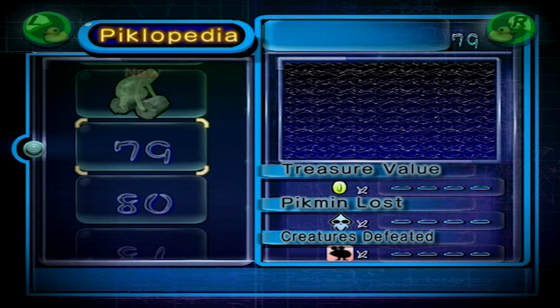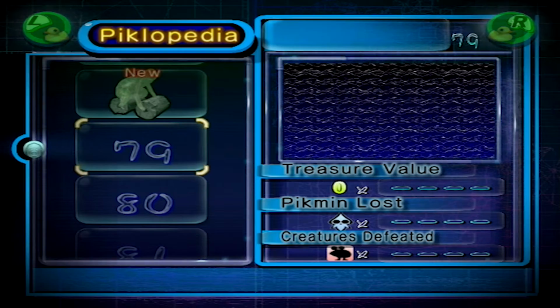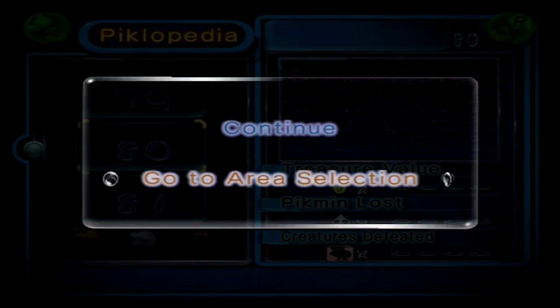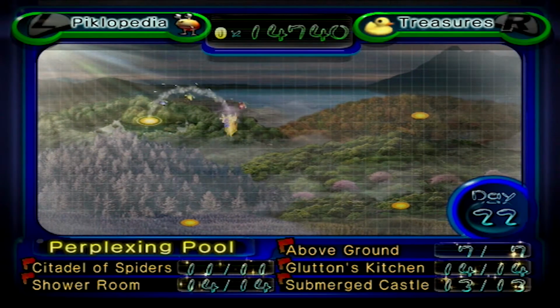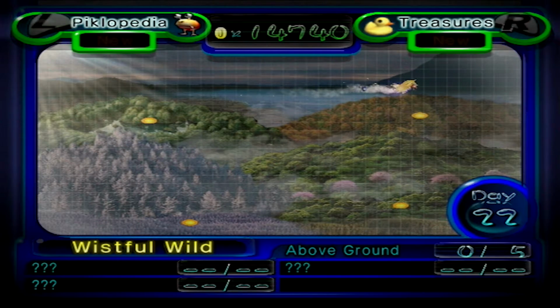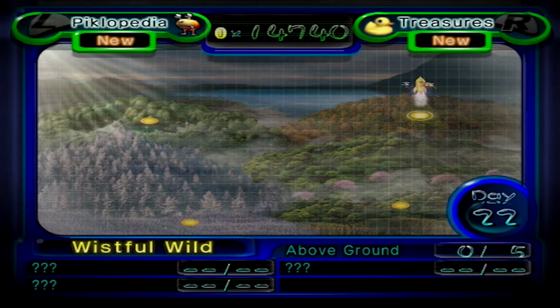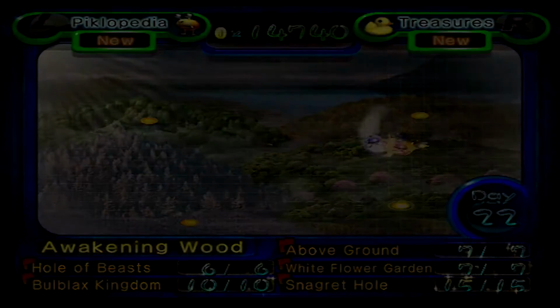So, yeah, that is that. Three more big bosses. And there are three more caves that we have to go for. So we have in here the first one, then we got two more after that. And yeah, that's the Wistful Wild. That was where all the Piklopedia.